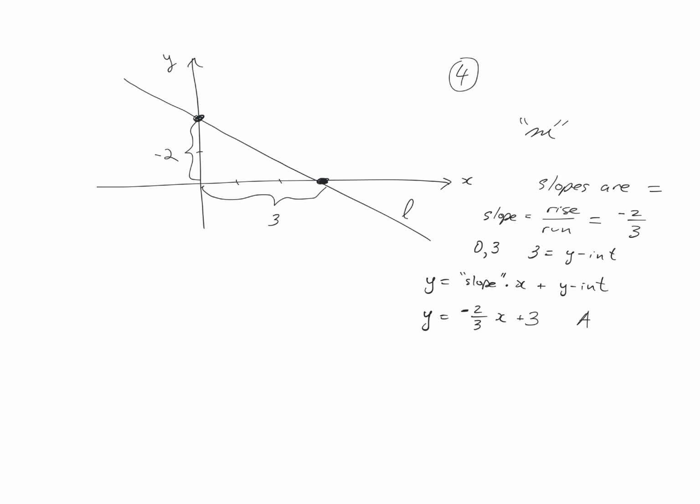And that is A. One thing to be careful with in this question is slope is usually referred to as the lowercase letter m. But what they've done is they've named the second line m, which can be confusing. You don't want to confuse the italicized m, which is the name of the line, with the lowercase m, which is what we usually refer to as slope.